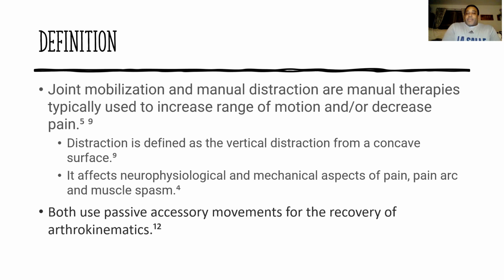Joint mobilizations and manual distractions are both manual therapies, and they're typically used to increase range of motion or decrease pain. Distractions are defined as the vertical separation from a concave surface, and it affects neurophysiological and mechanical aspects of pain arc and muscle spasms. Both use passive accessory movement for the recovery of arthrokinematics.